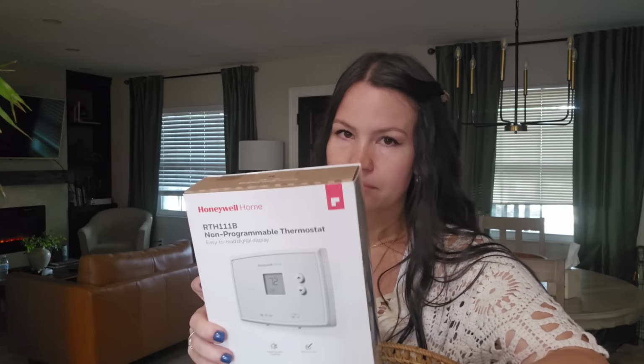And then got a new thermostat. This one, I think this was $24, so very inexpensive, just a basic thermostat. I don't need anything fancy. I know they have all kinds of awesome thermostats you can program to your phone. You can even hook up to, you know, like a Google and Alexa. I don't wanna say it too loud because she listens really well. But I don't need all that. We just need something basic. We just control ours right from here. So anyway, I just got the Honeywell Home non-programmable thermostat. Easy to read, very basic, and my husband said that I could install this myself, so we shall see. I'm gonna probably end up calling him and being like, I can't do it!